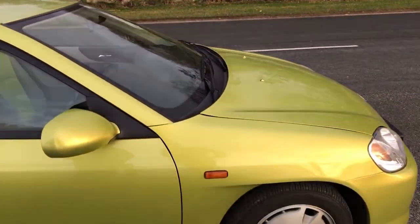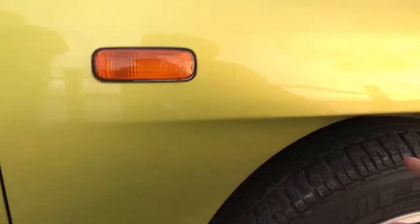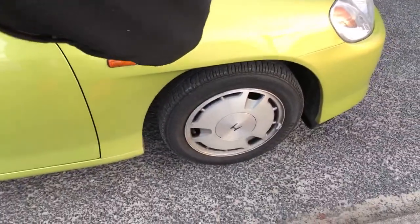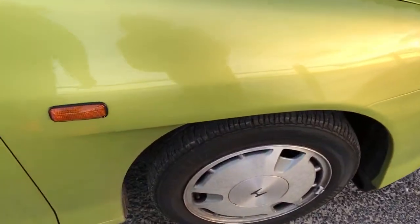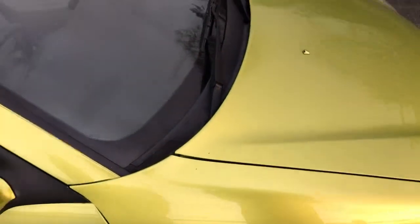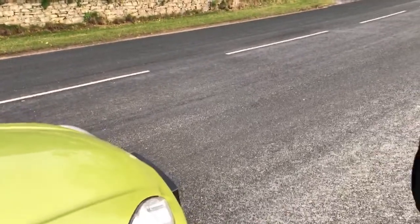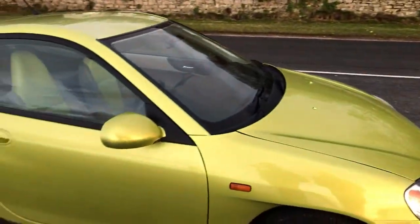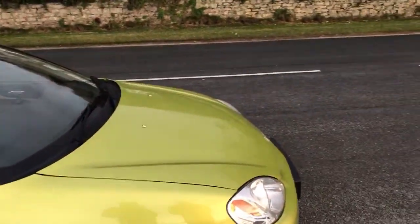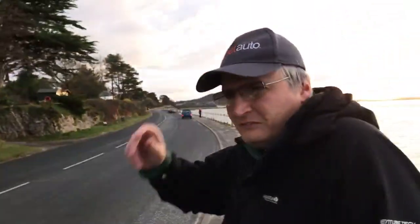And you've got other interesting design cues, like this sort of, what would you call it? Well, if you think about it, normally on a wing you have a line here, and that line is here. Wait a minute, what? Plastic wings? Weight reduction. Yes. Because what does this weigh? It's under 1,000 kilos, I know that much, even with the batteries and the motor. It's got to be right around 900. Probably, because Honda's famous for being lightweight, with good handling.